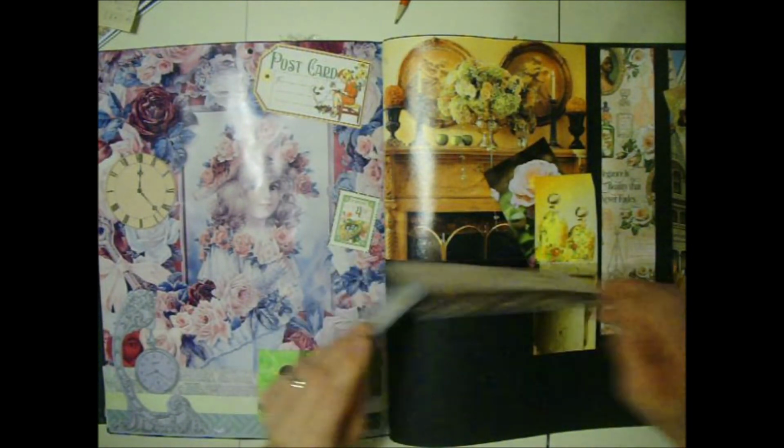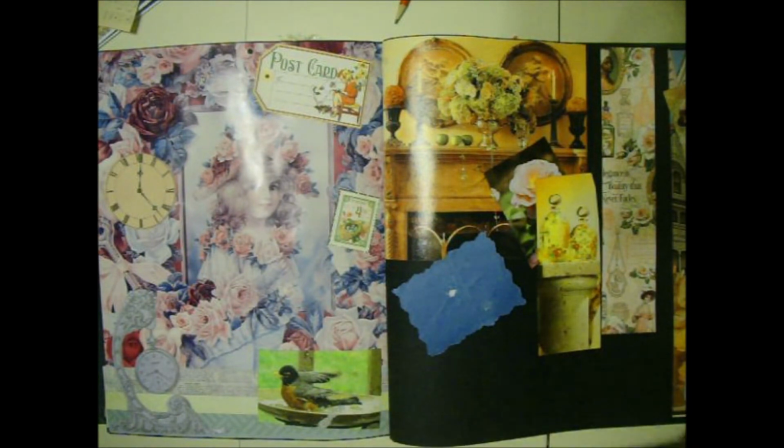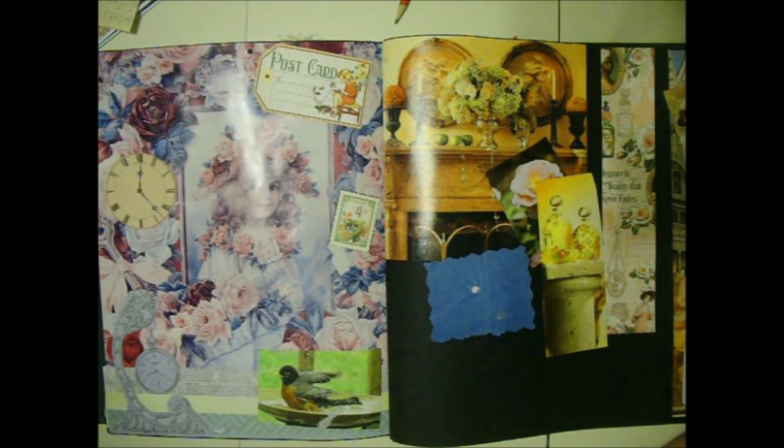Then I'm going to put this. This is a postcard thing. I trimmed off the bottom a little bit so it fits a little bit better. I don't want to cover up my pretty little lady down here in the corner of this piece of scrapbook paper. Thank you, Teresa, for this scrapbook paper. I really love it. I use it very sparingly because I don't want to use it all up.